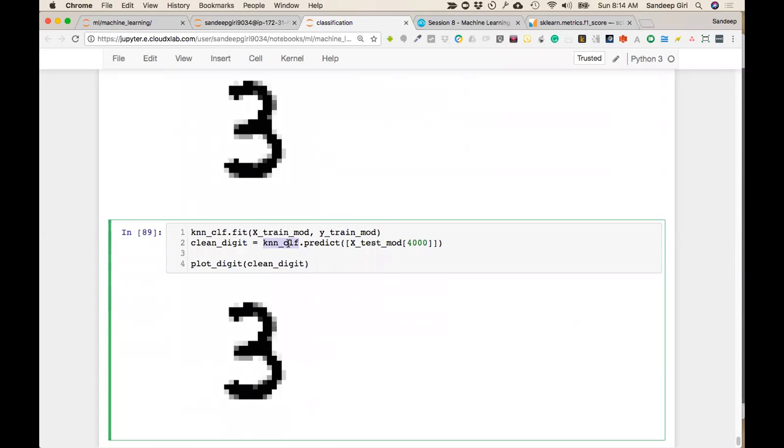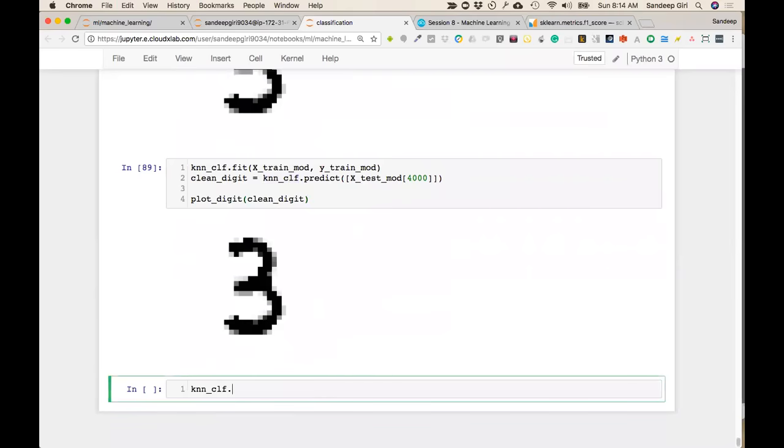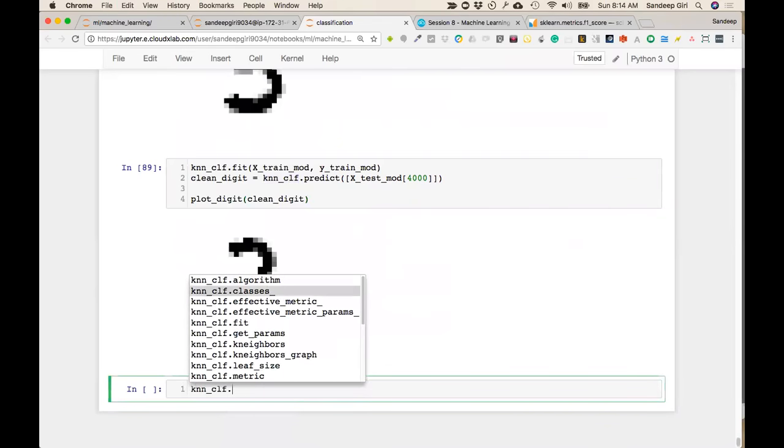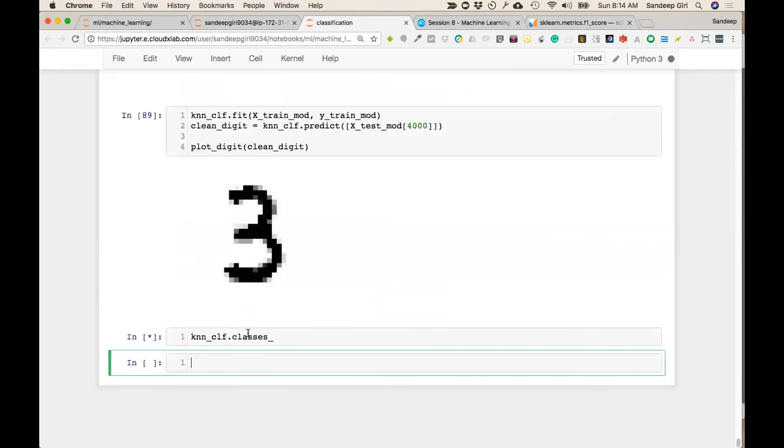Okay, a question from Ross. Can you output details like the number of neighbors used? Of course. You can use this. Let me just see what all it gives. All right, so you can take a look at the number of classes and so on.